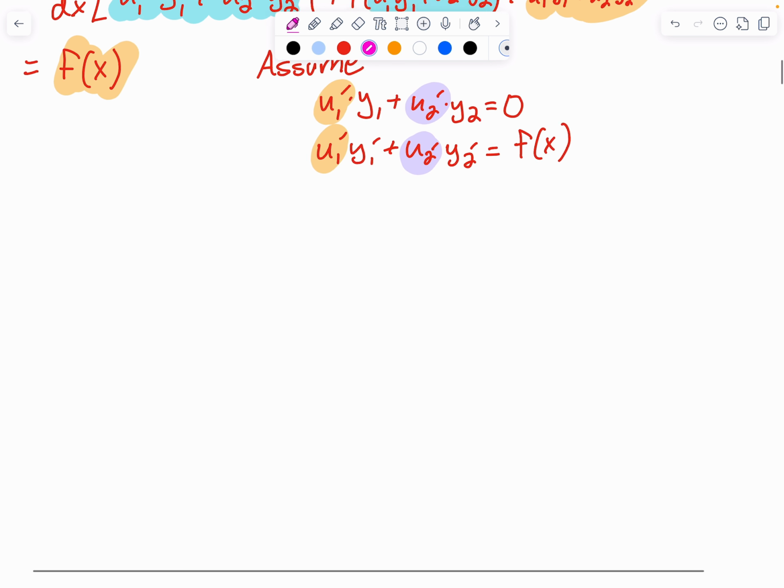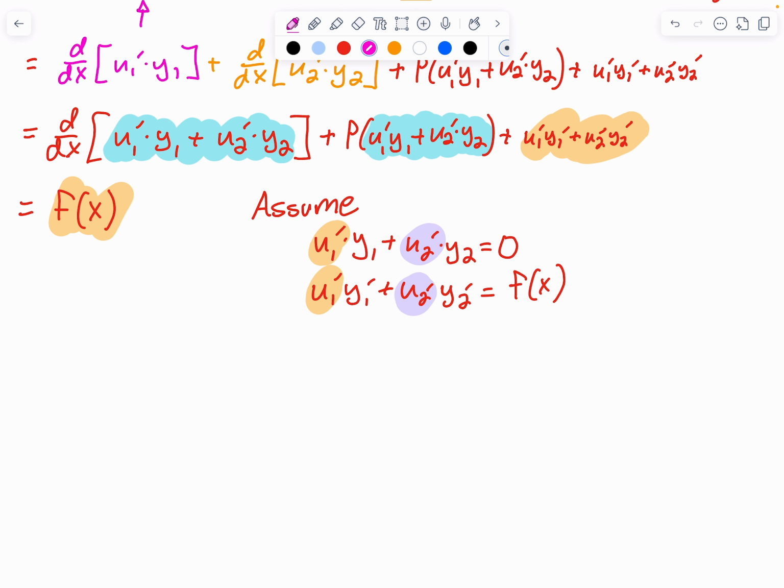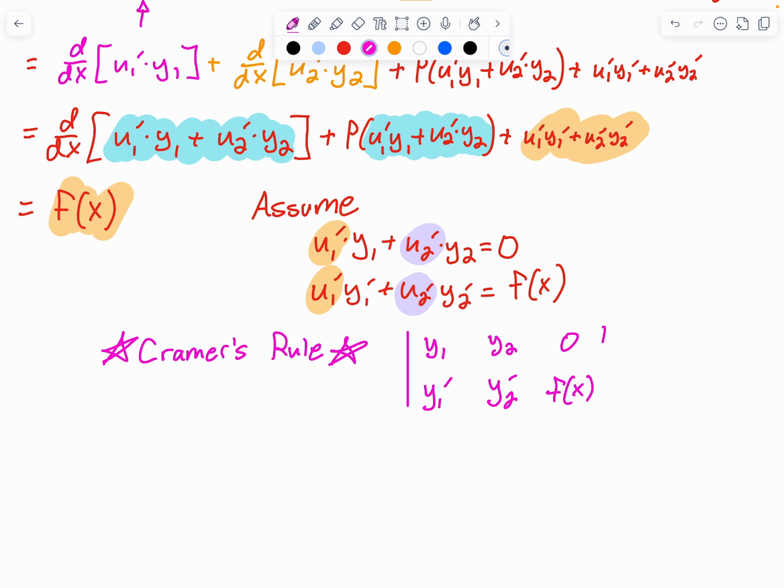All right, so I'm going to teach you a rule. It's called Cramer's rule to solve a system. So Cramer's rule, it's using the Wronskian. So if you'd like to look this up, maybe get some more information on it, please do. How the system looks is we throw this in a matrix, y1, y1 prime, y2, y2 prime, and then times 0, f of x. So it's your normal Wronskian, except I will have that 0, f of x thing at the end.